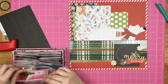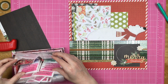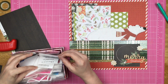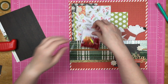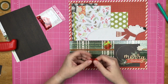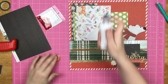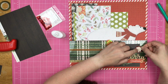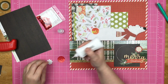So I'm flipping through because I feel like I need to add some sequins. Need a little bit of shining, shimmering, splendid on this page, more than I already have. And I'm flipping through and I find a couple mixes that I think will work well. This one is Red Rapture, looks like. So it has these big sequins in it, and I'm just going to layer them up with those wood grain snowflakes, and I just think that it looks kind of cool, so we went with it.